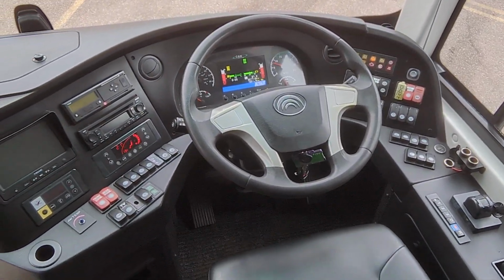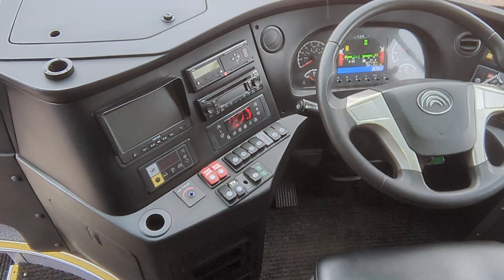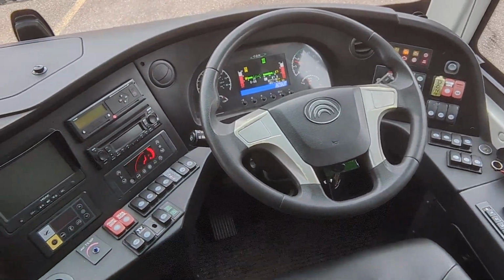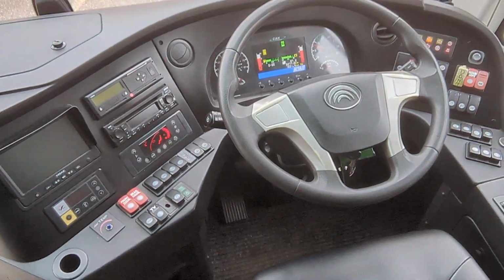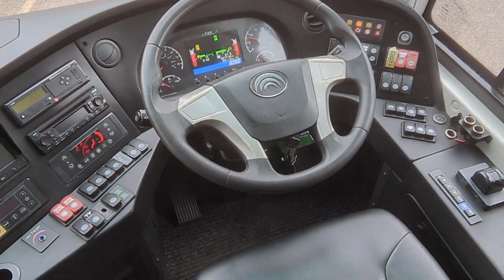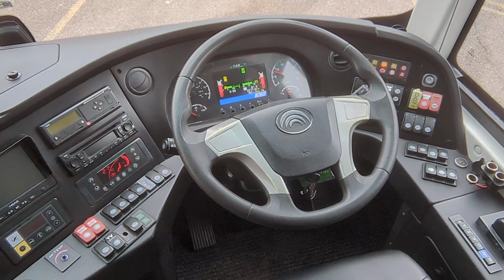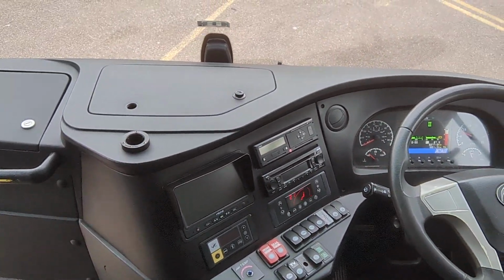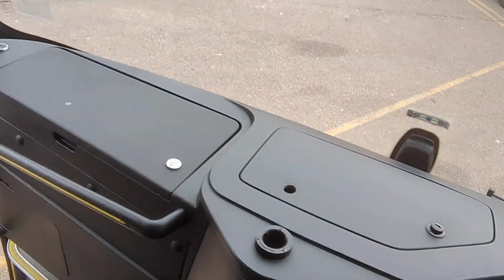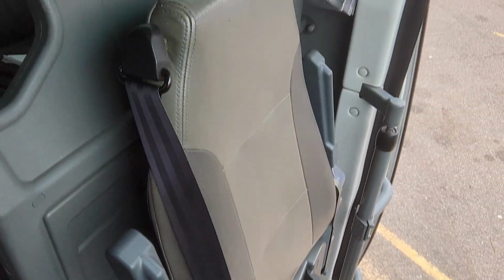Dash is all in good order. Curious as to why there's no power to the tachograph at the minute. Obviously that's something we need to get fettled, as is the engine management light. But prior to sale, things like that, listen, there's no maybe, we have to put them right. Mileage on this one is 320 odd thousand kilometres, so not horrible mileage, to be fair. You've got lane departure warning, automated emergency braking system and adaptive cruise control. There is a fridge in the dashboard, and as with every TC, whether it's a big one or a little one, you get your ironing board, which doubles as a courier seat.